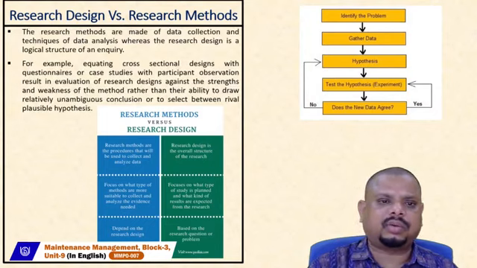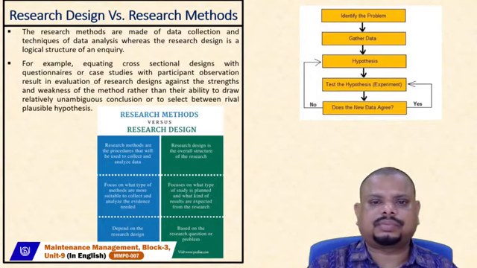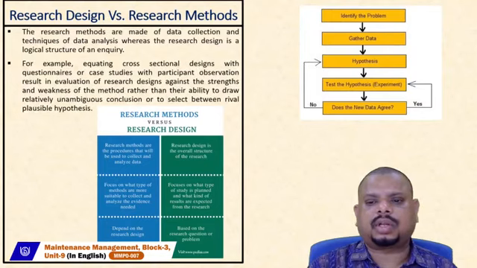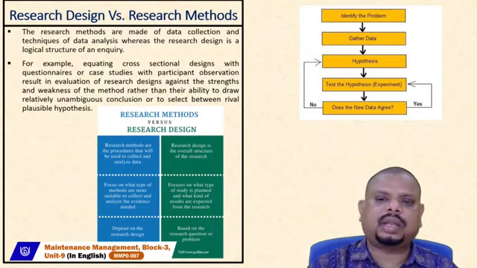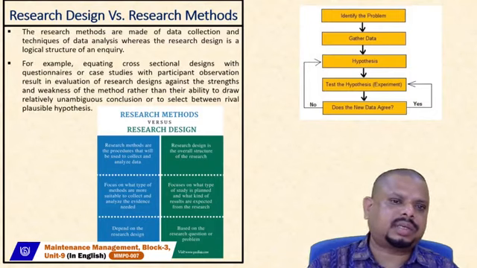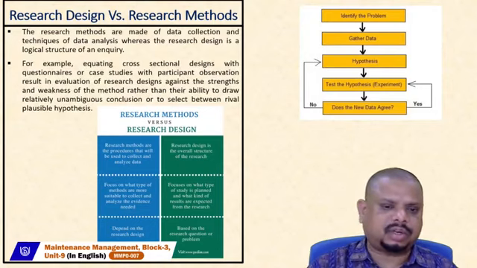If you go for the research method, first you identify the problem, then collect and gather the data, define the hypothesis, test the hypothesis, or conduct the experiment. If yes, it goes to the new data agreement. If no, again you have to formulate the hypothesis. In this way, in most cases, research design and research methods are conducted to identify the statistical failure rate of different components inside organizations.